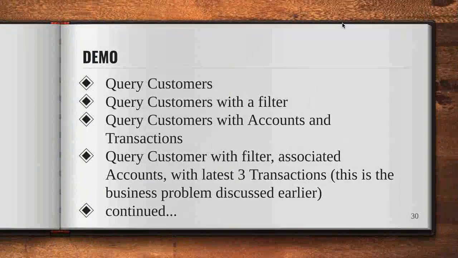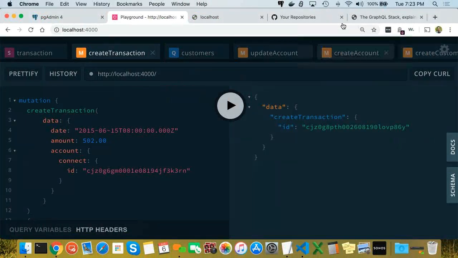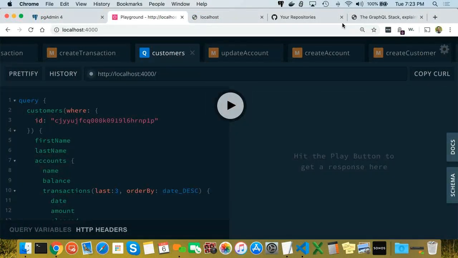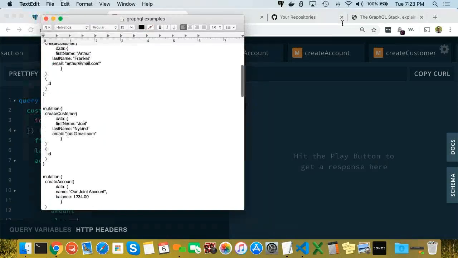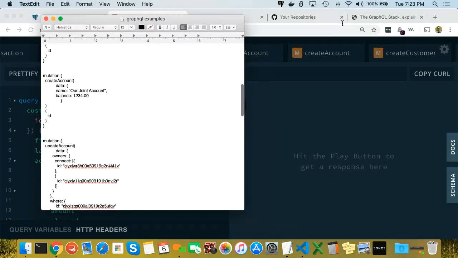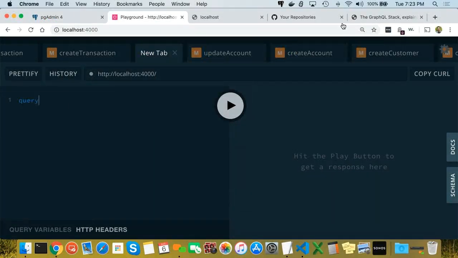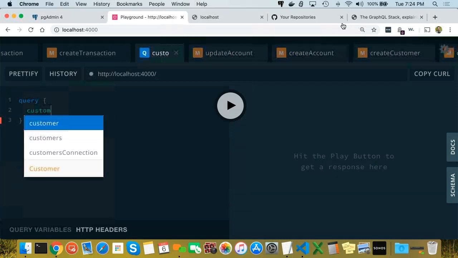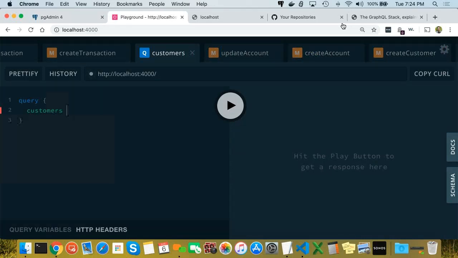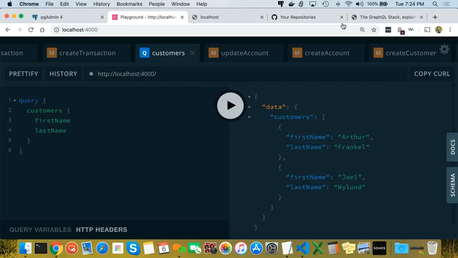So then query customers. So first let's query the customers. In my cheat sheet here, I have some of this, just so I don't have to type it in. Actually, I could type it in. So let's start from scratch here. Obviously I want a query. I then want customers. And you can see the red mark means there's an error because I need to return something. Right? And I want first name. Now it's valid. There's no red mark next to it. So I at least have something. Last name. Right? So this is my query of customers.